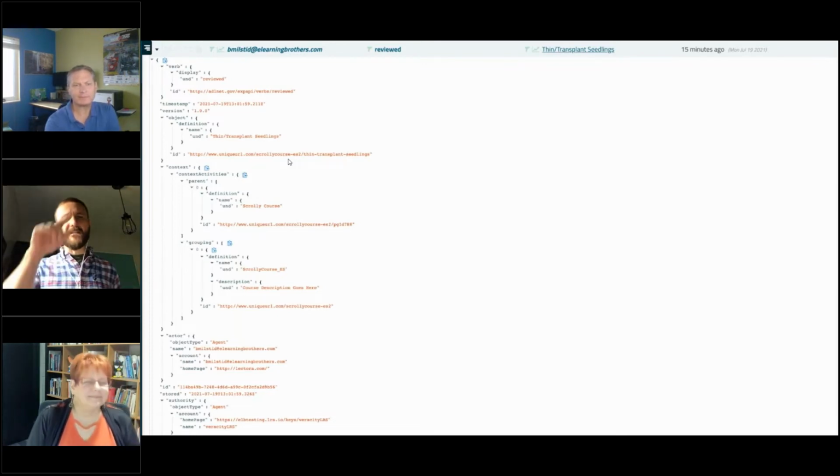So even though my top level statement, Bill reviewed thin transplant seedlings, my object is only listed as thin/transplant seedlings. It's actually got a unique identifier inside the body of the statement, okay? And it's really supposed to be a unique identifier, the way that xAPI works, okay?